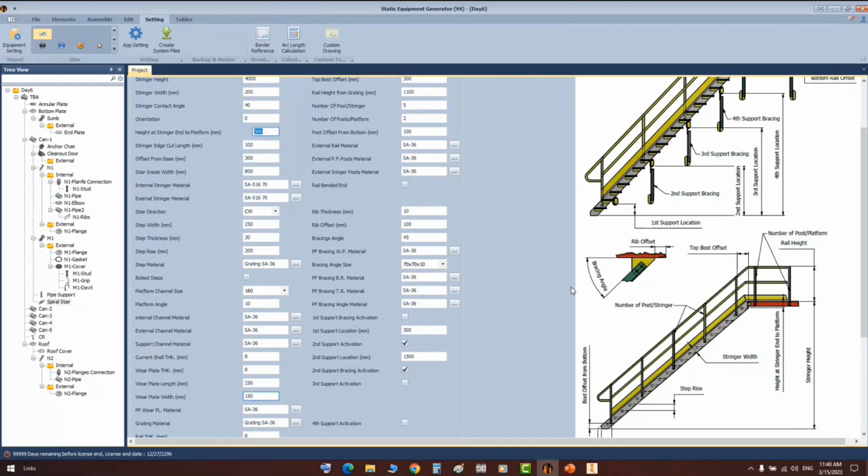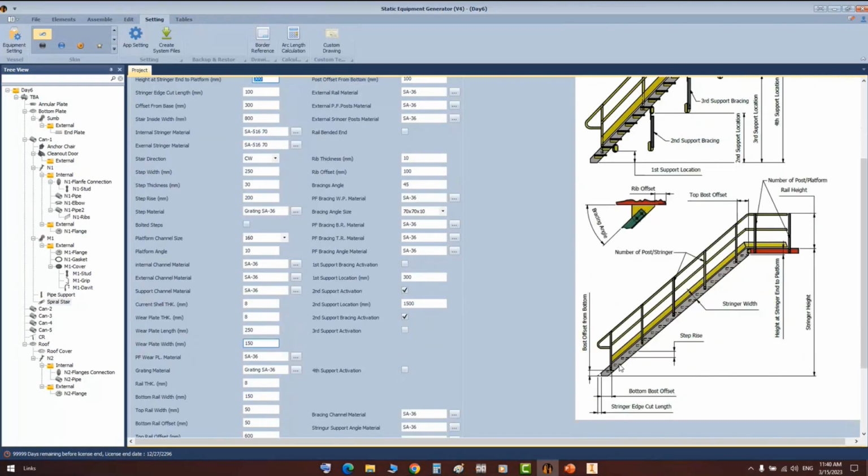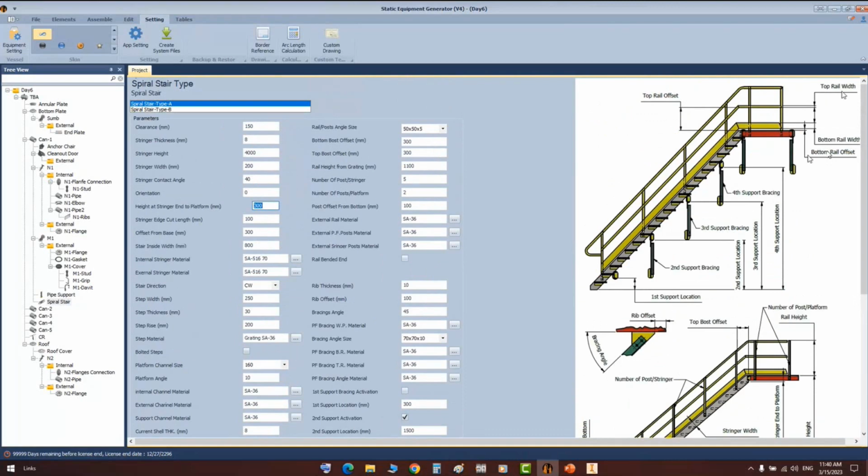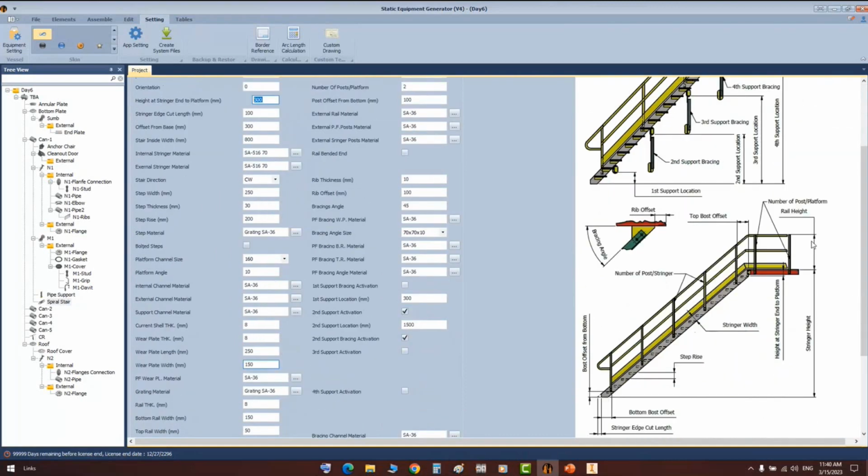And stair height at the end, which is that value. That's the stair height at the end. Here, radial offset stair height at the end, which is that one, which is the height, that value.